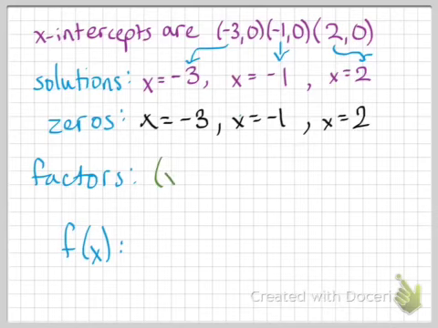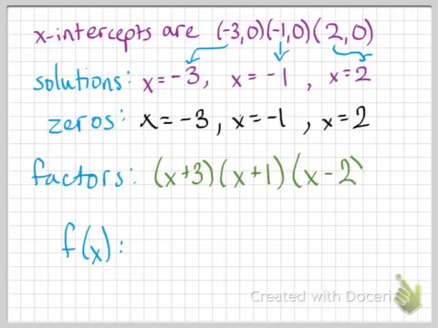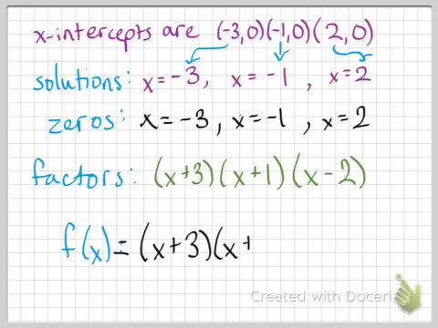Now, remember that the signs are different when we write it as factors, and also remember that when you set a factor equal to 0, you will get the solution. So we'll write the factors as x plus 3, x plus 1, and x minus 2, so that when we go to solve them, we would end up with the proper solutions. Once you have the factors, it's trivial to write the function because that's just going to be its 3 factors. And if you wanted it in standard form, of course, you could multiply it all the way out.